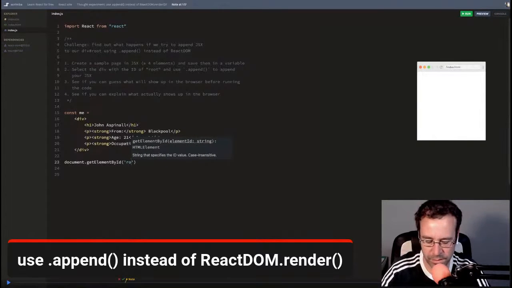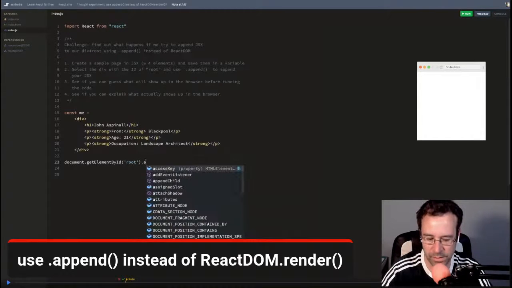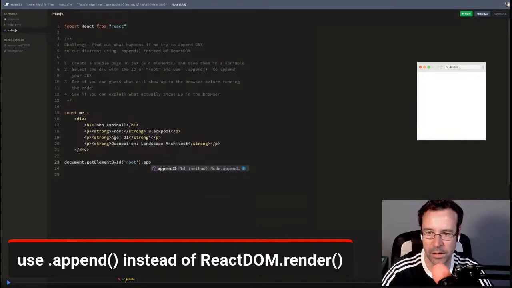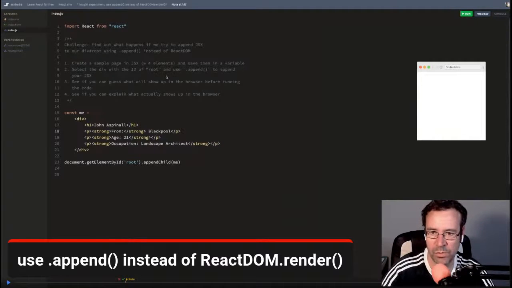Right. And to append your JSX. Shut the browser before running the code.